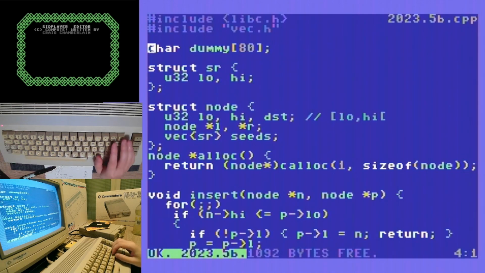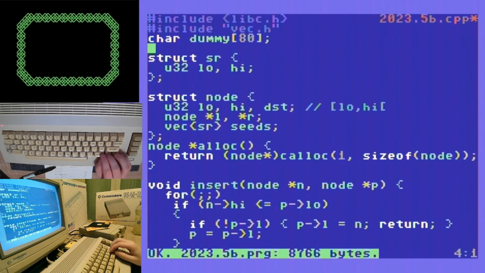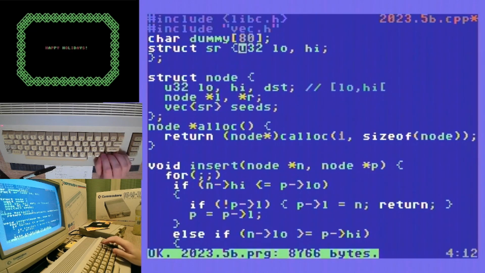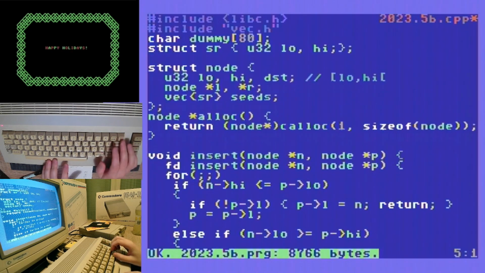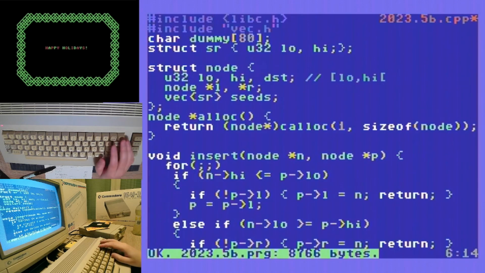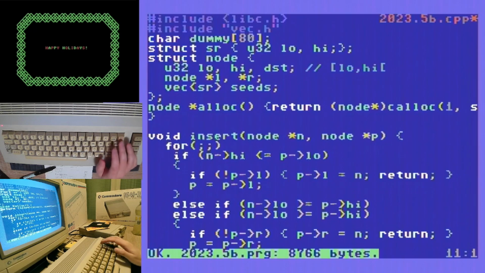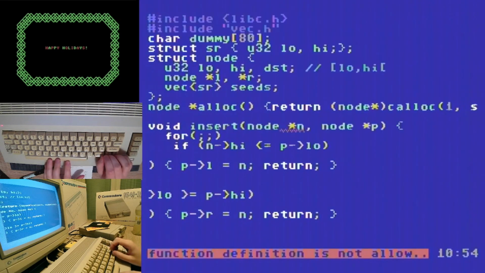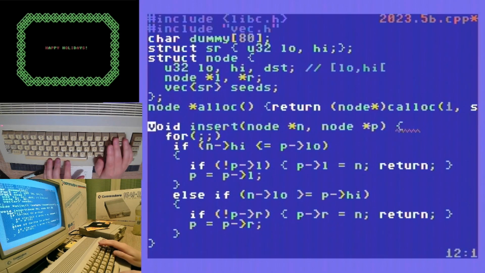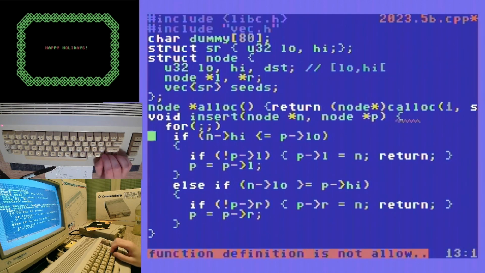Okay. Let me compact some of this stuff.